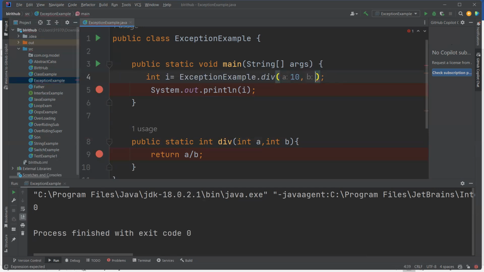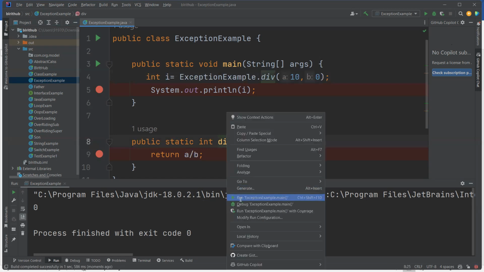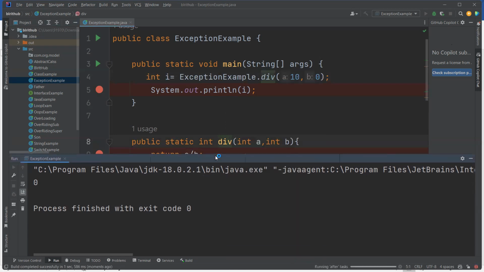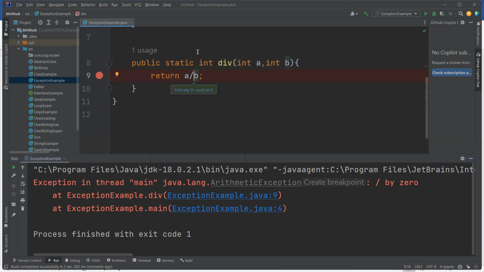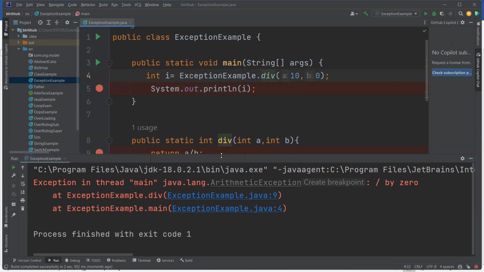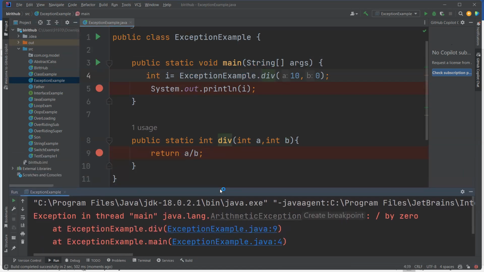Now I am giving here 10, and I am giving 0 here. Now this infinity cannot be understood. It will give the exception. It stops that. It won't work. Now you're seeing the divisible by 0 exception it will give. See, arithmetic exception, divisible by 0. What is this line number? This is the first line number where they're calling from here. It's given. I don't want this exception. Only the message is enough for me.